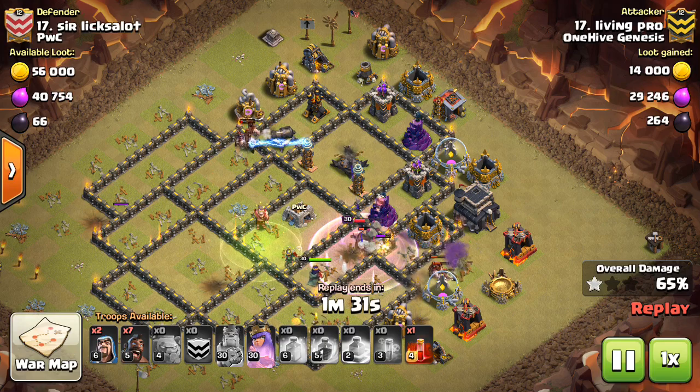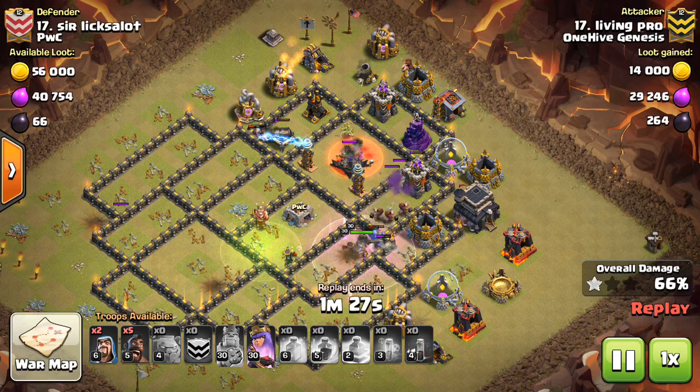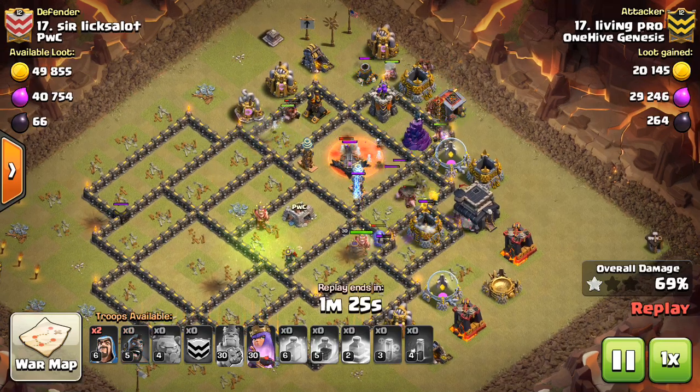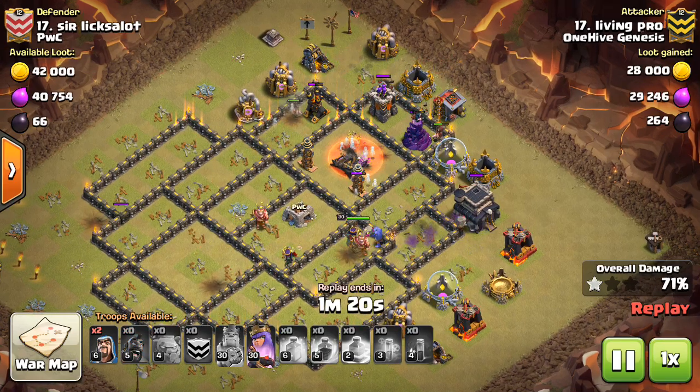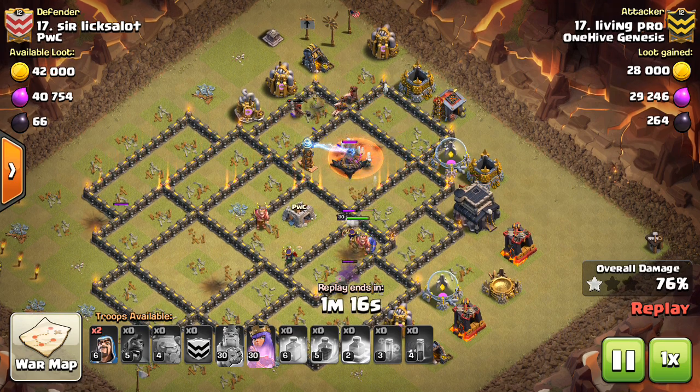There's no heal spell. Now, the reason I'm not completely sold on the Teslas by the expo compartment is because a heal spell, if the attacker has one, can basically cover that entire area and get some great value, because it'll cover the giant bombs and the Teslas and the expo. So it kind of goes both ways, but you can see no heal spell.